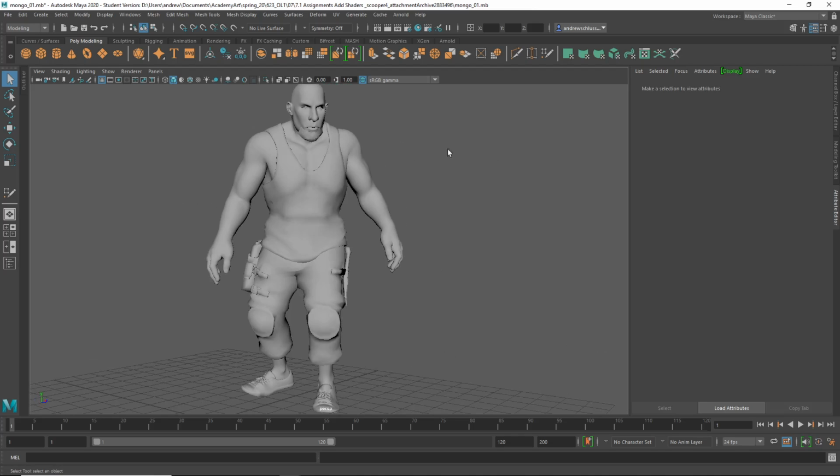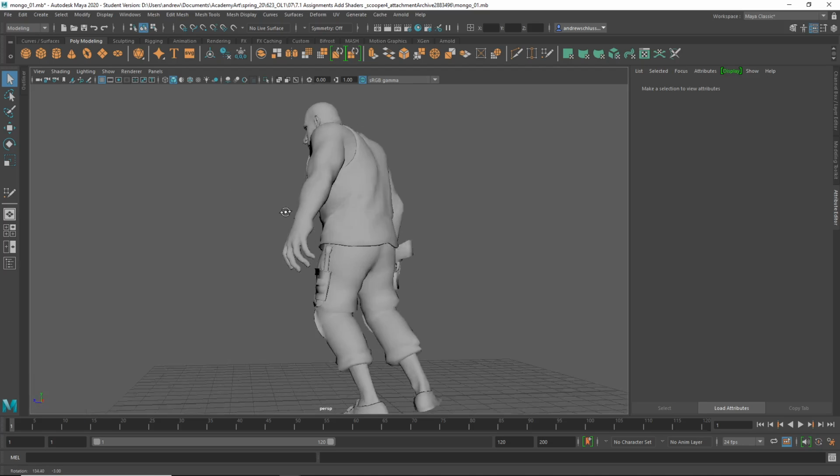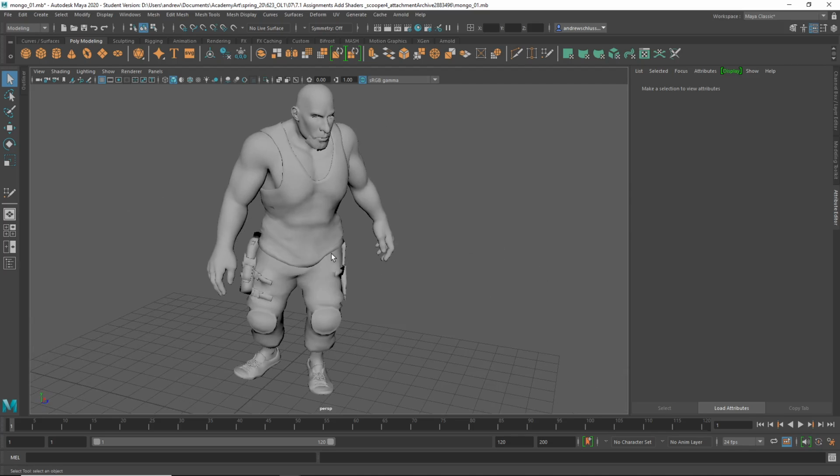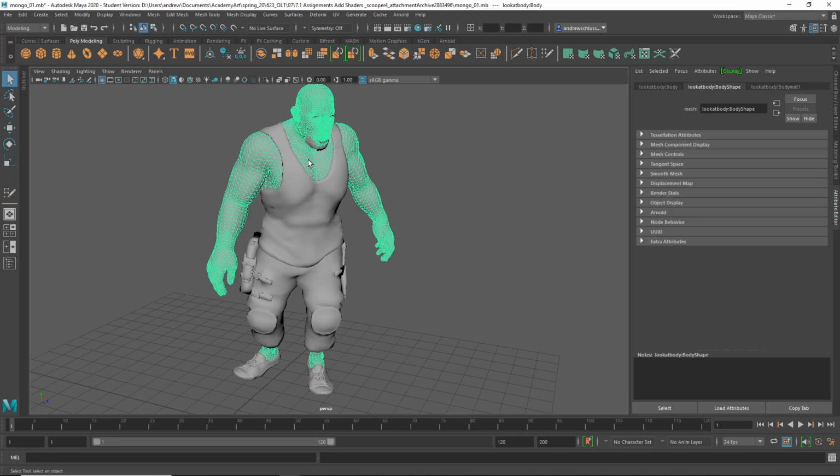So it has to be arms out to the side, legs straight forward, feet facing forward, head forward, all that kind of stuff. You're not really going to be able to rig this properly in this pose to start with. So if you can get this out of Adobe Fuse in a T pose, you could probably just use that. It's not going to be any fun to unfold it, but it won't be that bad either, if you can get it in T pose. So that's an option.